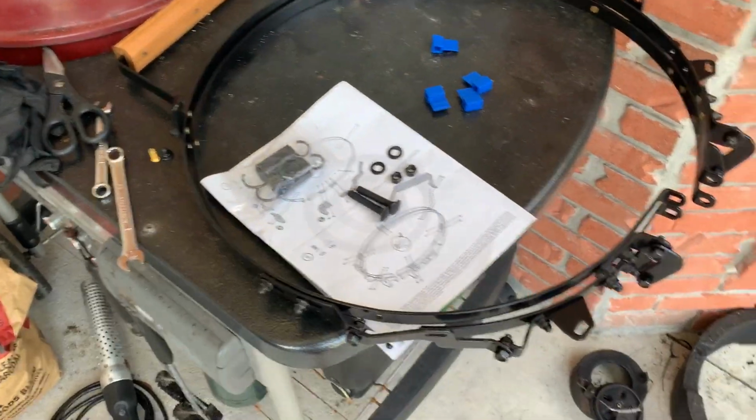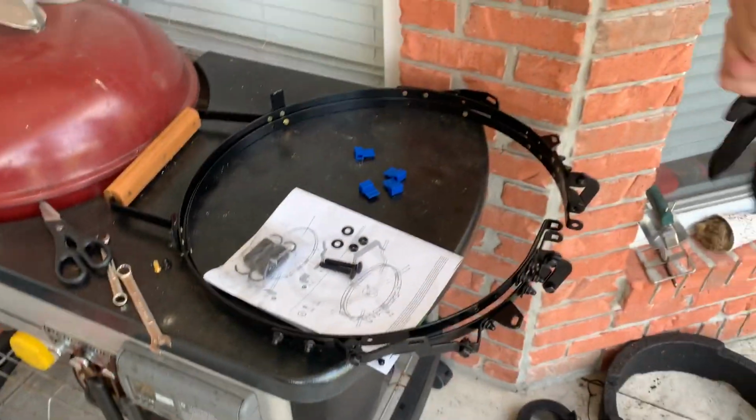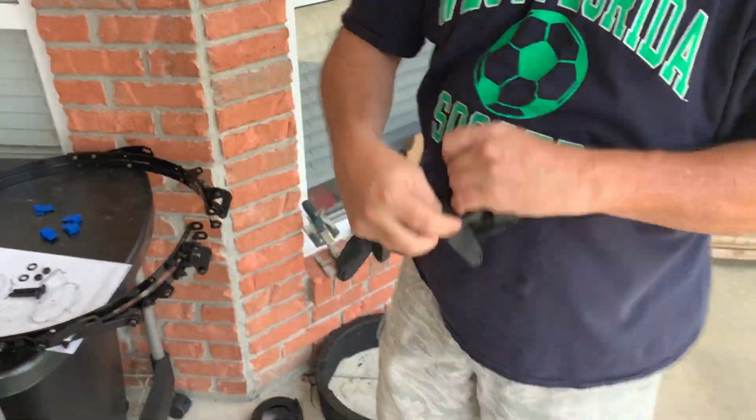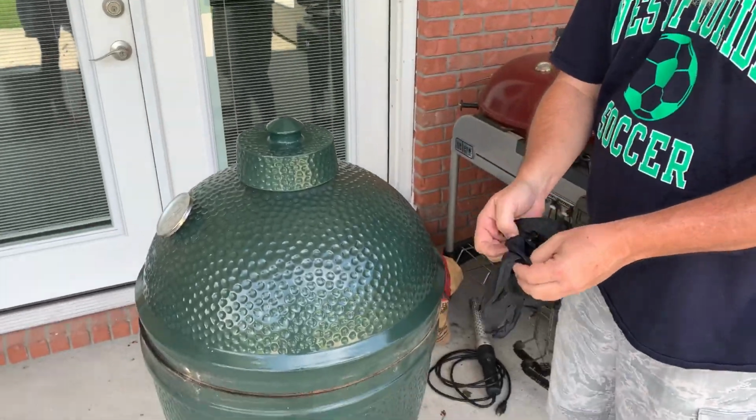All right. Now we get to set the new band onto the egg. First thing we got to do is take the lid off of it and set it down. That's why I keep the box right there. This is the dirty part.